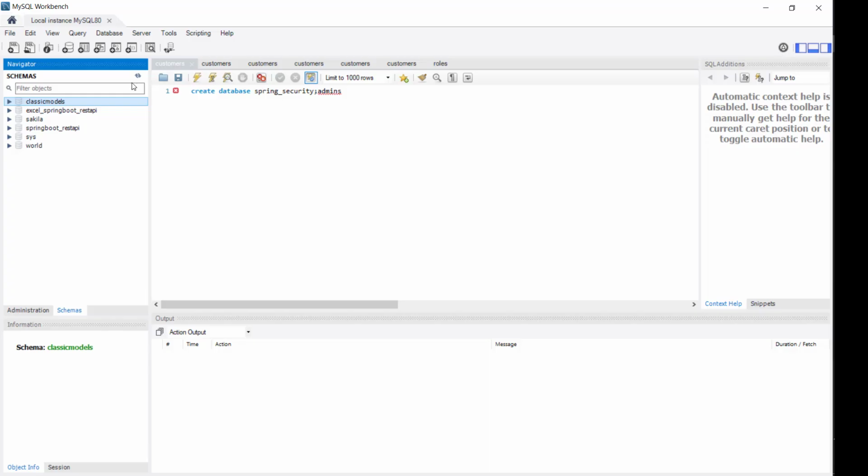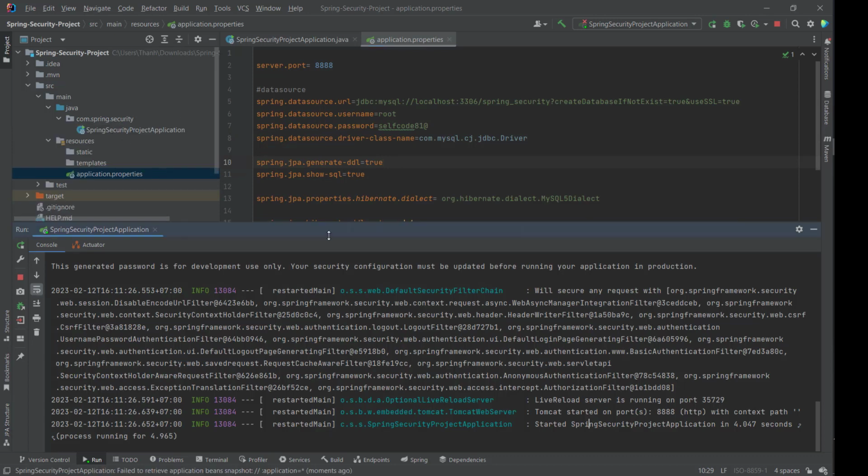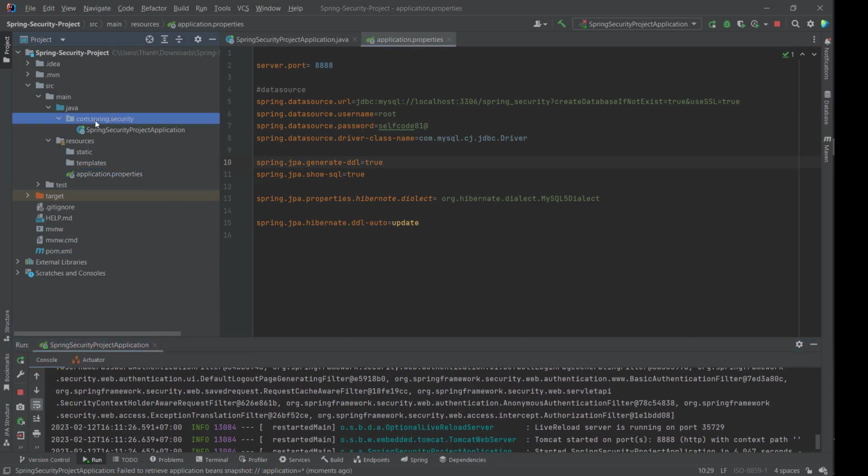I will go to the database and click refresh. You can see the Spring Security database has been created by Spring Boot.